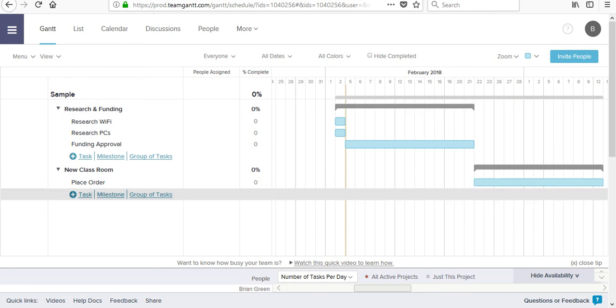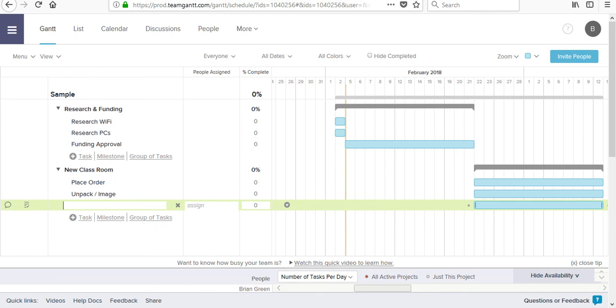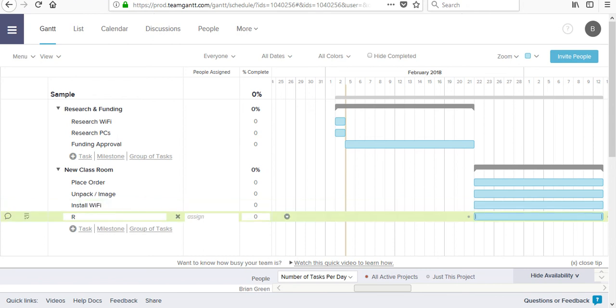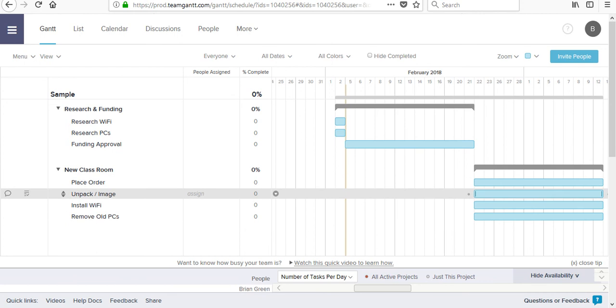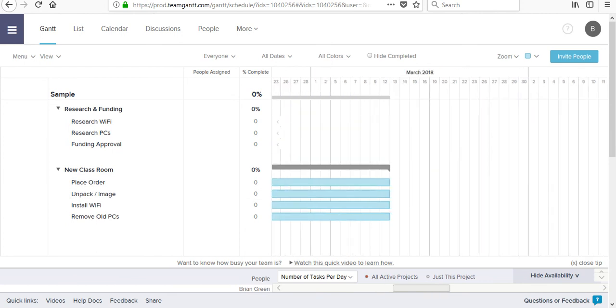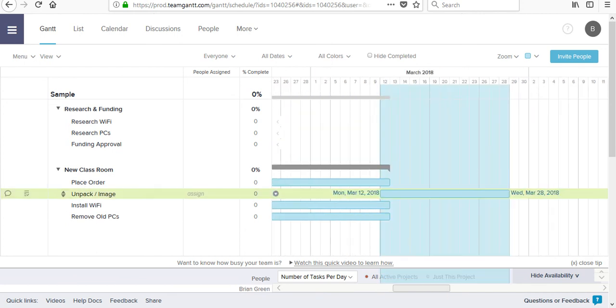We're going to do unpack image, install Wi-Fi, and remove old PCs. If you recall, all of these cannot start until later. Unpack and image was going to take 4 days.